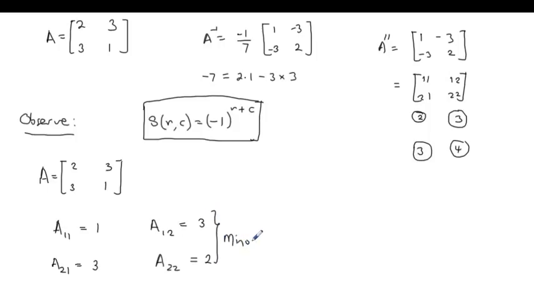These are the minors of matrix A. You will see this name in your book. They are called minors. Maybe you have already seen it and you were surprised. What is this? Those are minors, isn't it?